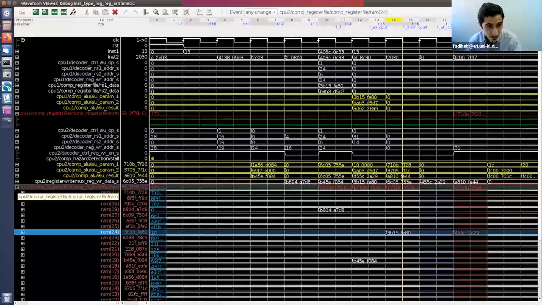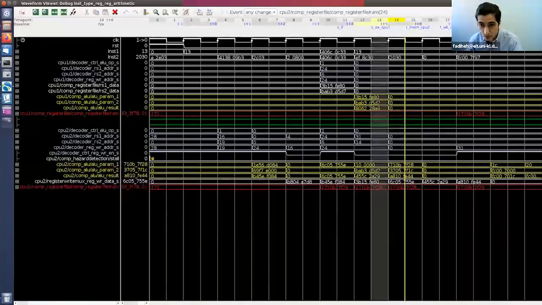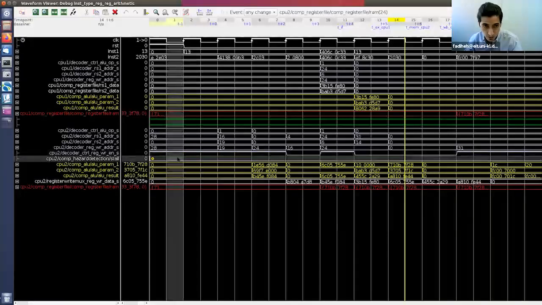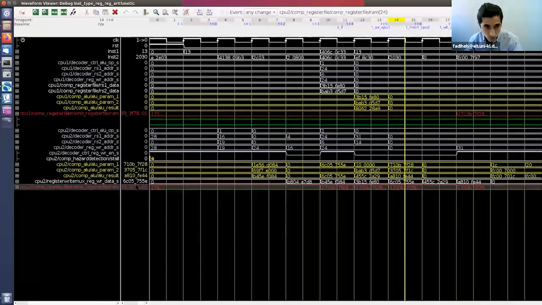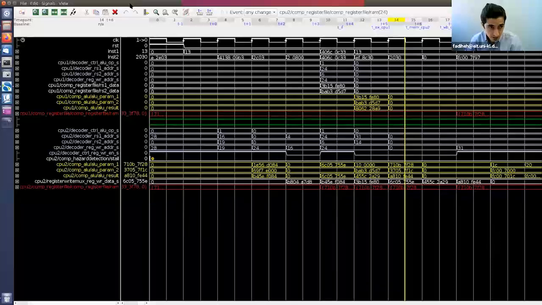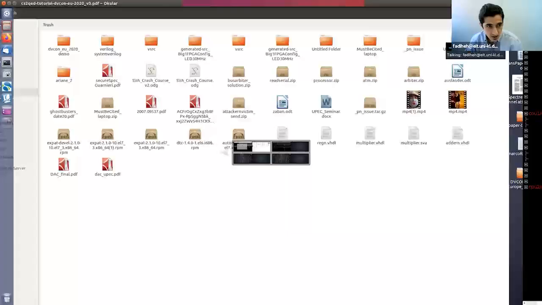So we can clearly see here that the forwarding does not work properly for this write back to execute stage forwarding, and we have to again go into the design and fix this problem. So that was essentially the demo.